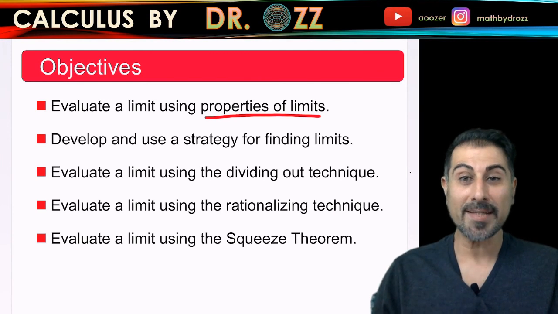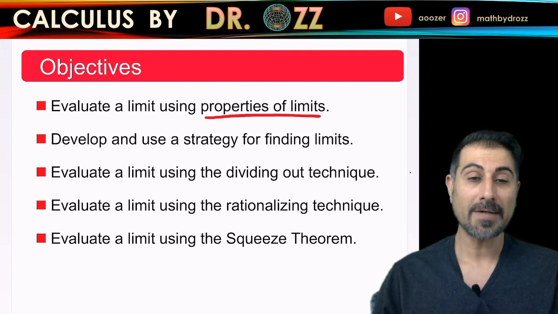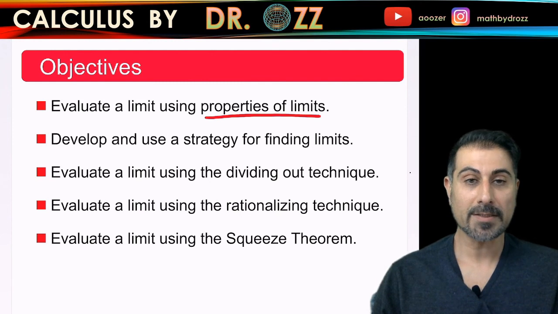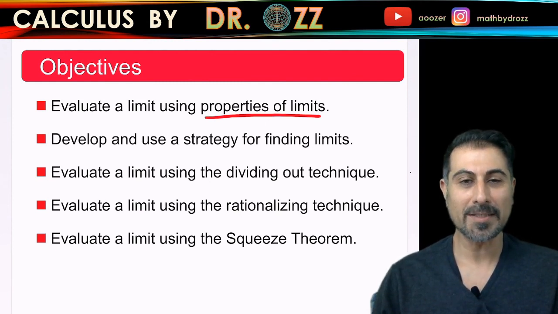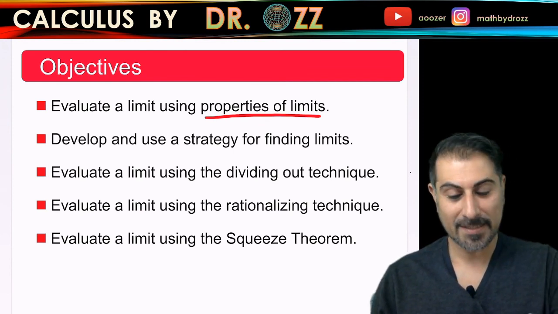We are done with the first learning objective of this section. And again, we used the properties of limits, and in fact, specifically, we learned how to use direct substitution to evaluate limits of functions. All right, so move on to my next video to see what I'm going to say for the second learning objective here.